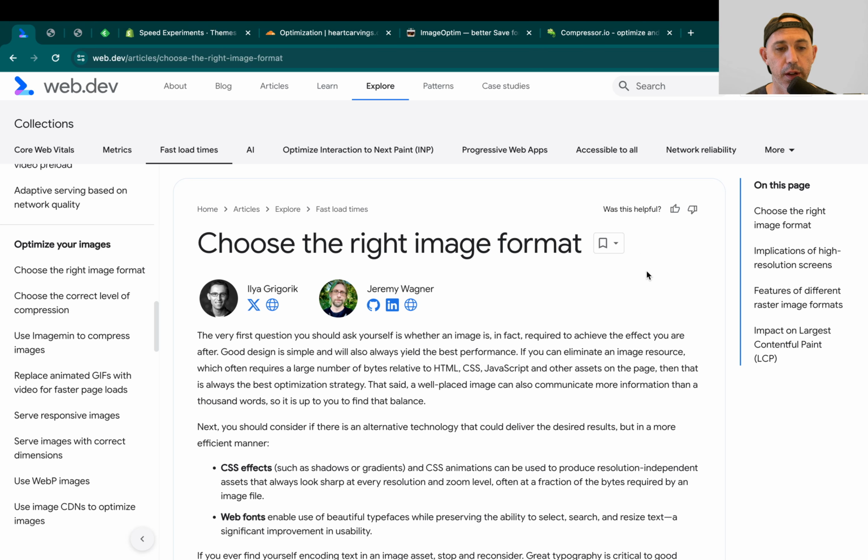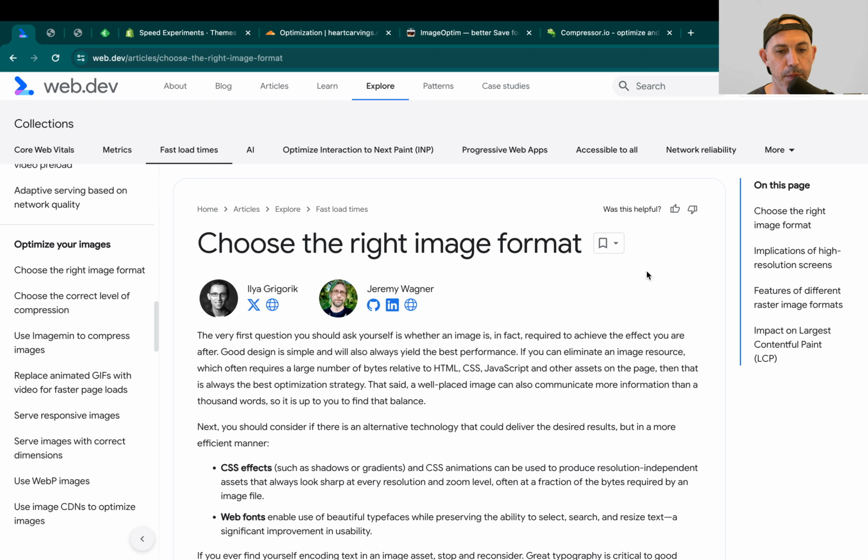In today's video, I'm going to cover image optimization for our page speed optimization series. What we're trying to do is make websites faster, get better scores in Google's PageSpeed Insights, and just have a better experience for your users, for your visitors on your website. This video is for image optimization.